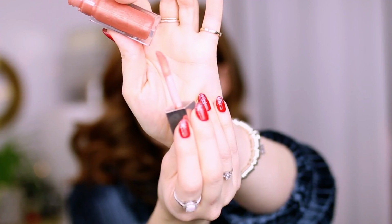Two lip glosses that I have. The first one I'm wearing today, and it is the Fenty Beauty Gloss Bomb, the first one, the Fenty Glow, the first one she came out with. I love this. It smells like watermelons. It's got a big doe foot applicator. It is just hydrating. It makes your lips look juicy. You can put it on pretty much any nude lipstick. You can wear it by itself. It is not sticky. It is so comfortable on the lips. It's just such a great gloss. It's true that it is a universal gloss.